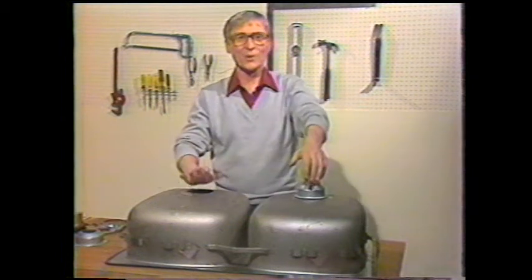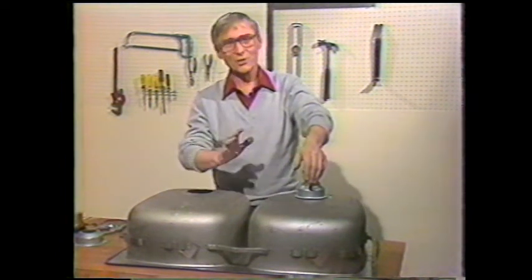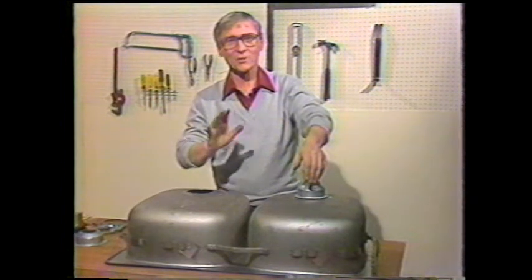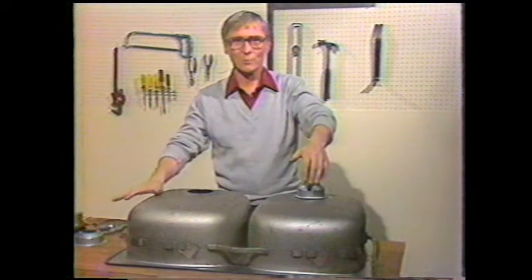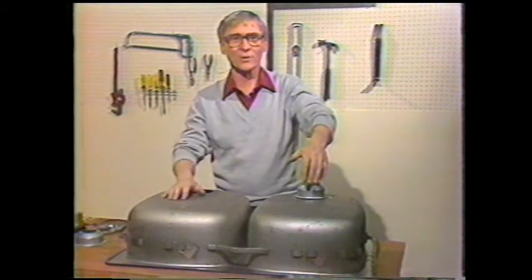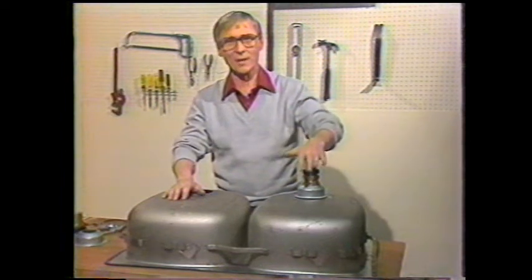Now that we're rid of the old kitchen sink, I made it into a planter in the backyard, we're going to show you the 5 basic steps for installing a kitchen sink in your countertop. Now we have the sink on the workbench upside down to make it easier for you to see each of these 5 steps. First, we're going to show you how to install the drains.